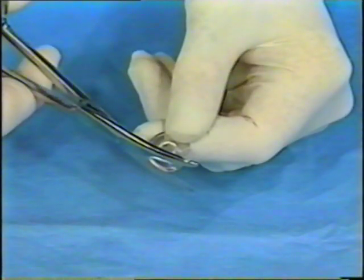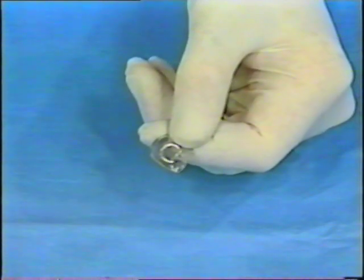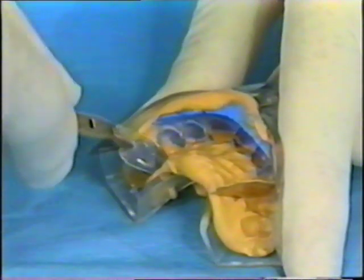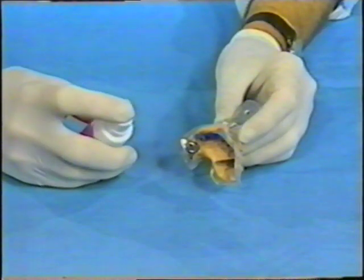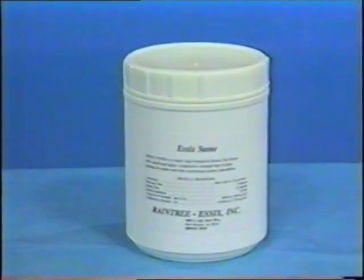After trimming the sides of the tabs with crown and bridge scissors so that they will not distort the tray laterally, slide them into the impression angulated about 20 degrees from the base to the distal contact point of the cuspid. A squirt of debubblizing solution will minimize air voids in the cast. Wait one hour before pouring up with Essex stone — incredibly strong with minimal setting expansion, reducing the probability of an oversized cast.